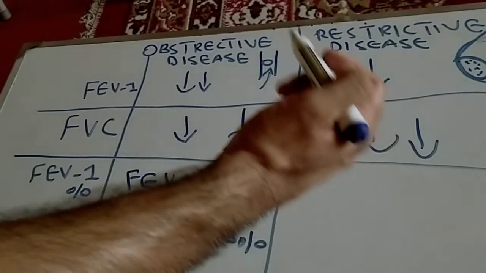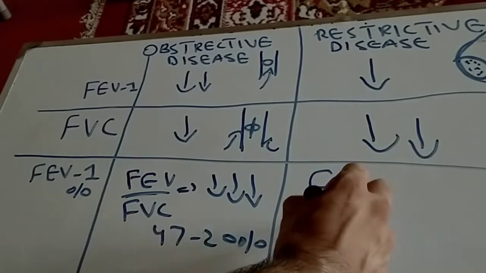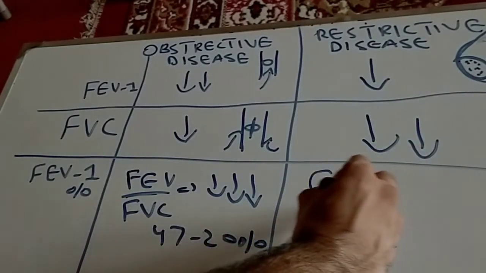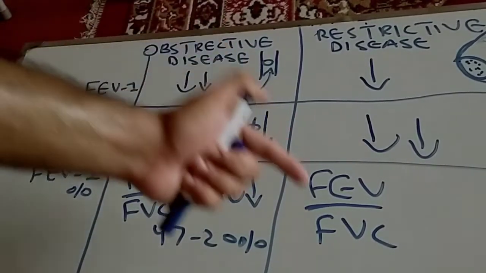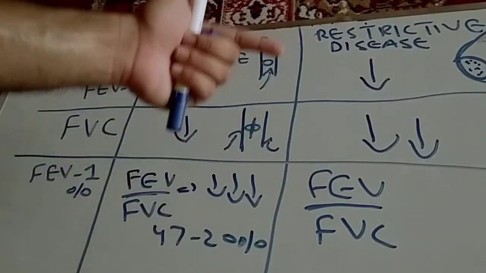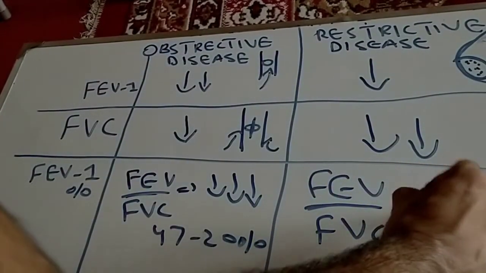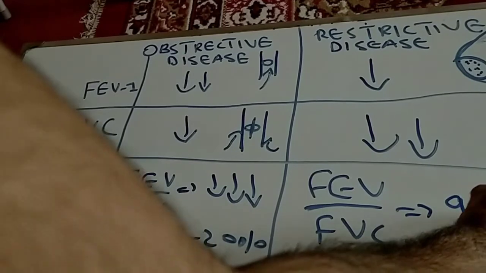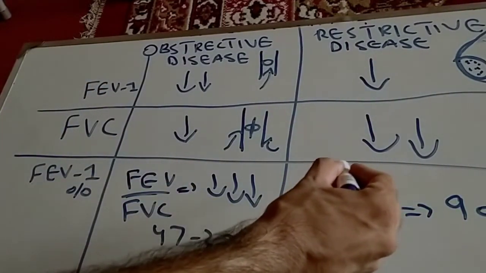And if we talk about the restrictive disease, in the restrictive disease we put this formula, FEV by FVC. You can see that the value of the denominator is small and the value of the numerator is large in the restrictive disease. So that's why the value would be greater. Why would the value be greater? Because the denominator is small and the numerator value is large.